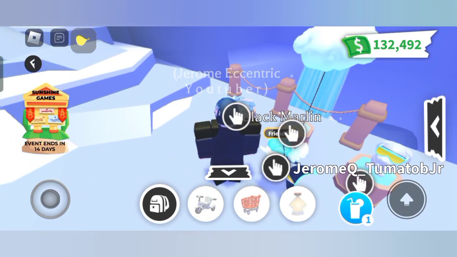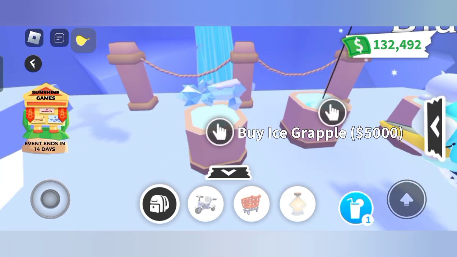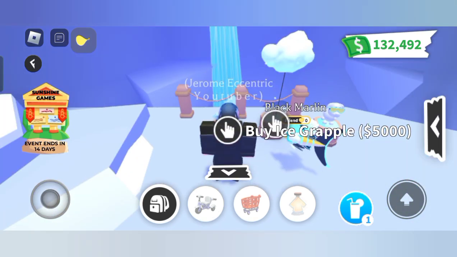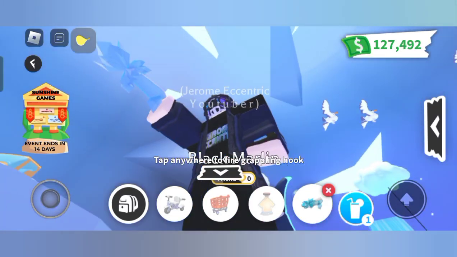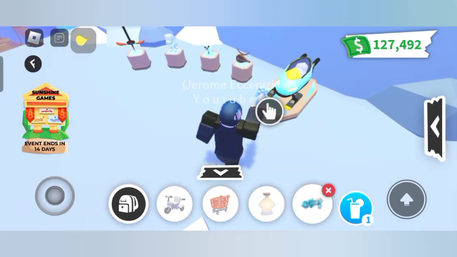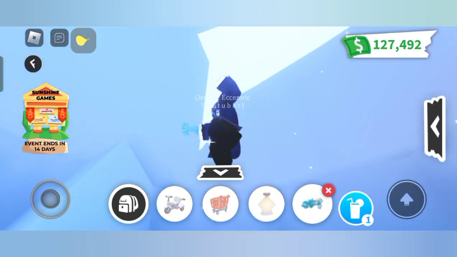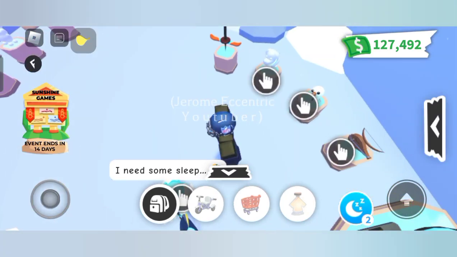And then we're gonna buy this expensive grapple hook toy. It's called Ice Grapple. This is legendary. 5,000 bucks. I'm gonna have a try. Like that, shoot. Again.